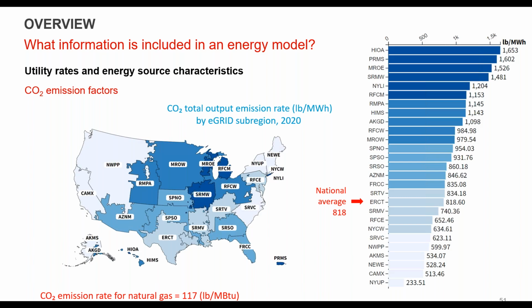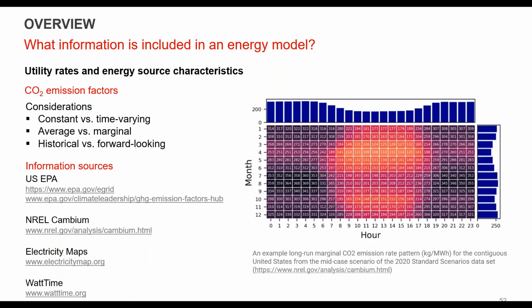That might be a metric the client is interested in reducing, their CO2. A lot of the building performance standards that are coming out and being enforced are related to CO2 emissions. So a lot of times you'll use your model to calculate how much electricity, and then you will need to translate that to CO2. That's a good point back to constant versus variable CO2 factors: you might get very different results if you use a fixed emissions rate for your building for the year versus using hourly emission factors.